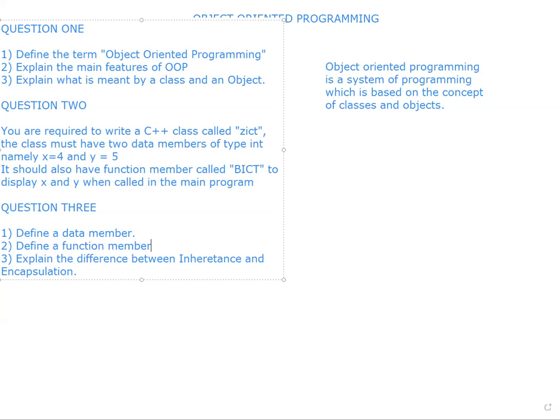Now, question 2 says, explain the main features of OOP. When you ask yourself, what are the main features of Zoot? Obviously, you say, well, Zoot offers ICT programs such as ICT with education, there's BIT, there's cybersecurity, and they also offer business administration and other business courses. Those are the features of Zoot as an institution.